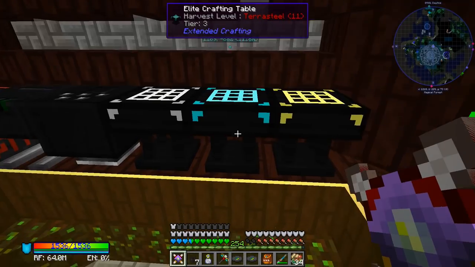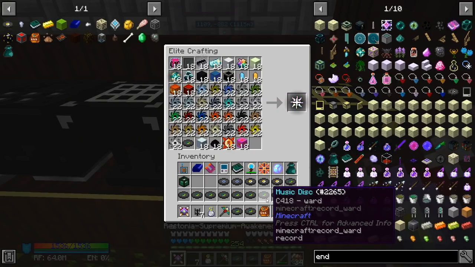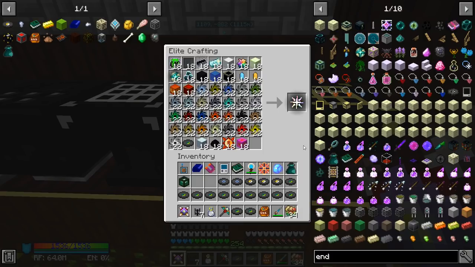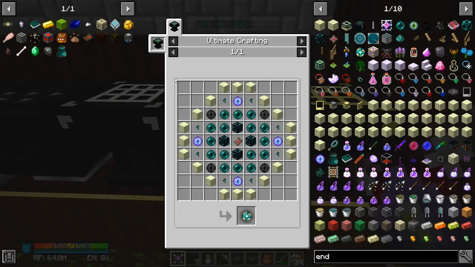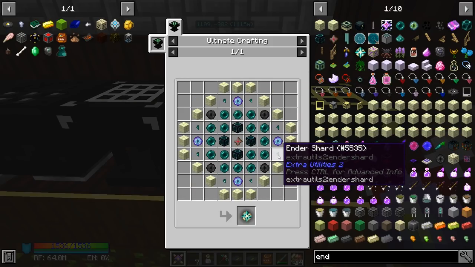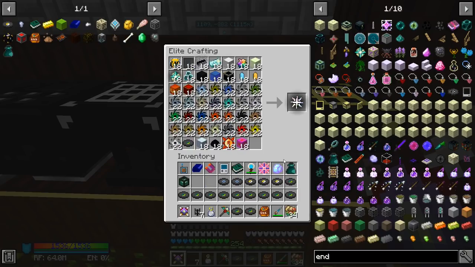As it turns out, there were some things that we needed to get, like music disc. Turns out you can buy them from villagers. But yeah, the hardest one to make in all of this is this one, because this doesn't stack, and these stack to 8. So pretty annoying to make. But alright, let's start doing this.